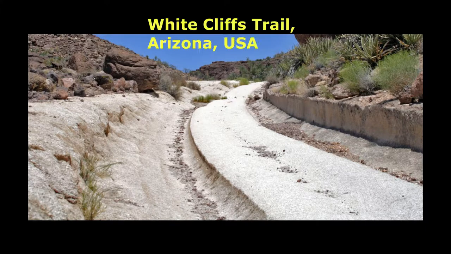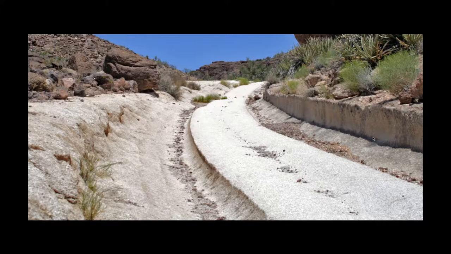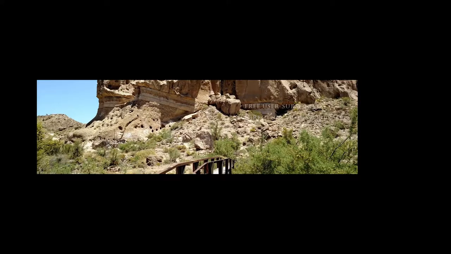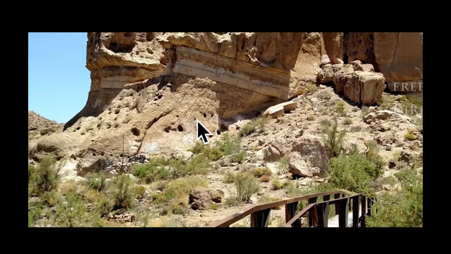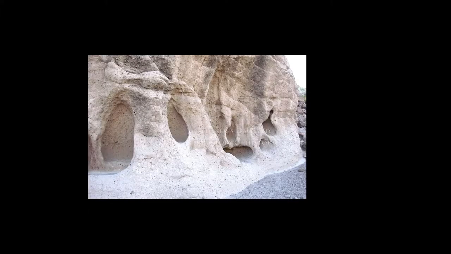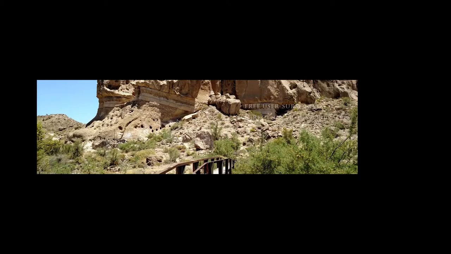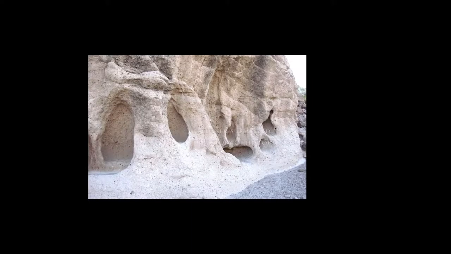These are tracks from the White Cliffs Trail in Arizona. Obvious artificial grooves here, and then these divots along the side. Then also these holes in the side of the rock. So there are these fairly regularly spaced divots on the side. And then not too far from that, in the cliff nearby, there are these holes in the rock. So it's as if it's a trail of clues leading from the artificial tracks to the divots, to the holes in the cliff. So we have to question how much of this cliff is natural.